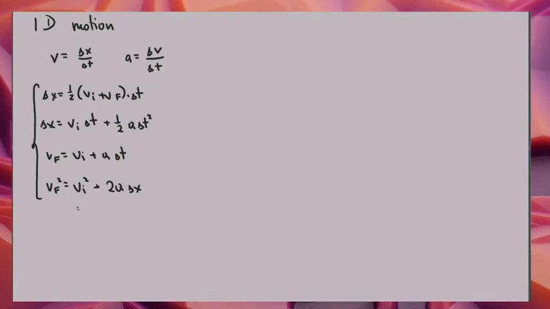Now all of this was derived using algebra, and all of this runs off of the concept of average acceleration, and acceleration as defined as such. However, these only work for the case where acceleration is not changing with time. So you can use all of these equations as long as acceleration is constant. I'm going to put here: a is constant. And now it's fairly easy to see why that's the case.